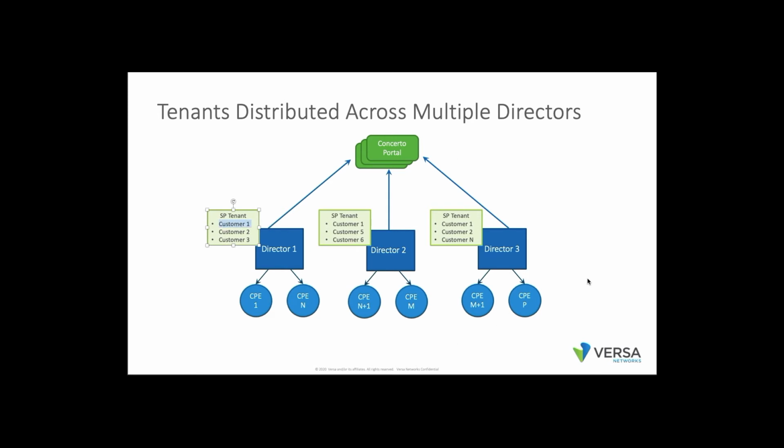So today in a service provider network, we have multiple DCA complexes for different customers. So the operator needs to know where a given tenant is deployed, which head end it is deployed on, and they log into the corresponding director, and then manage the CPEs. But with the Concerto portal, you can manage all the customers independent of where they are hosted.